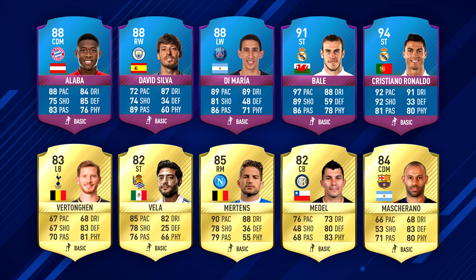So for example, Vertonghen, he plays centre back for Tottenham, plays left back for Belgium, so they released him with a left back card. Carlos Vela with a striker card, he normally is a right winger. Mertens they released as a right mid. You've got Medel, a centre back, you've got Mascherano at CDM, and all these cards right here with these positions are ones that were released back on FIFA 16, so these are all the same positions they had on that game, and I think we could potentially see very, very similar cards on FIFA 17 for FUT Birthday.